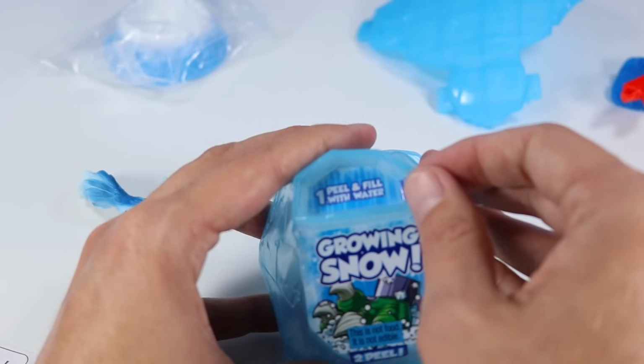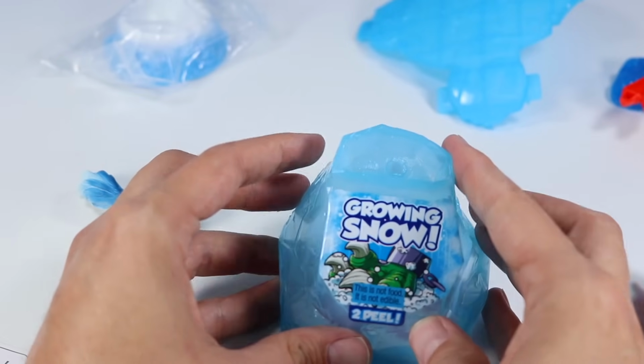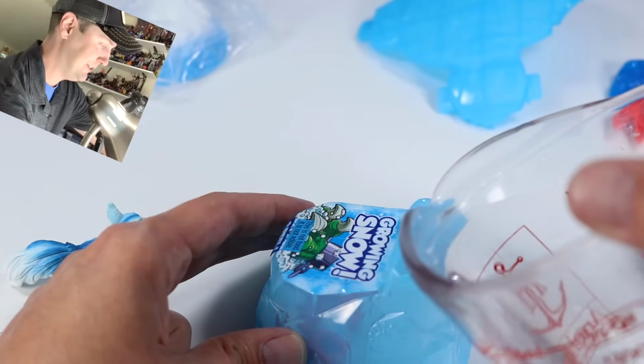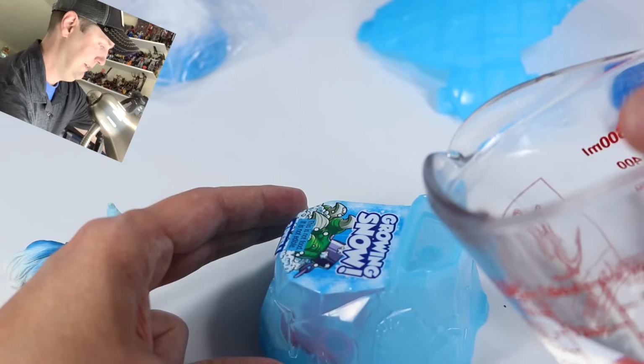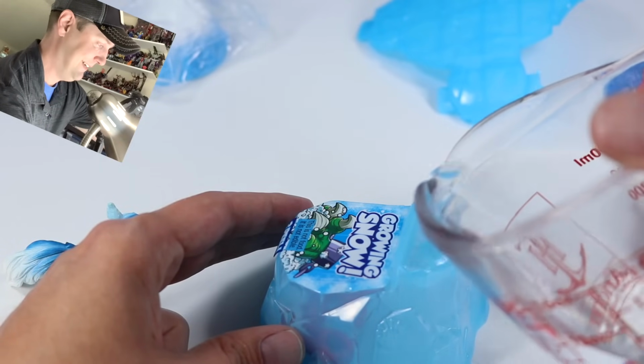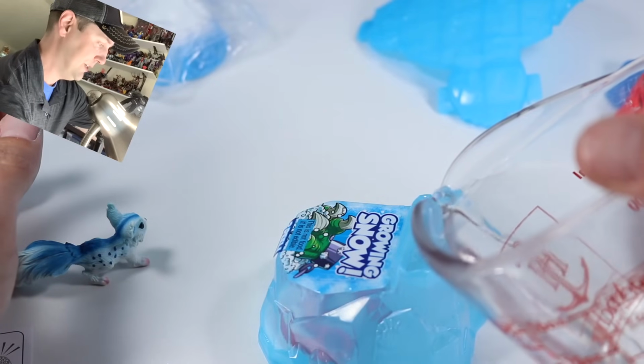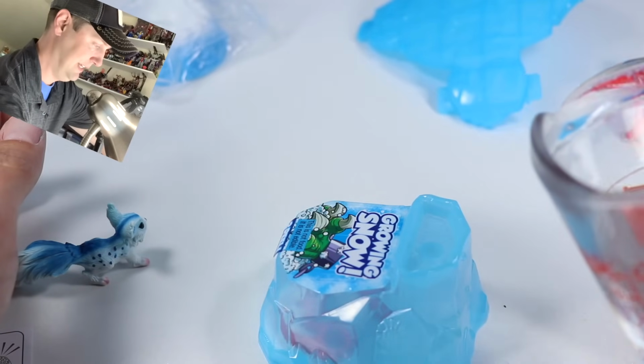Number one, peel and fill with water. This is not food. This is not edible. Guess I'm gonna follow the instructions to the letter. And we begin slowly filling water into this. I see a little vibration. Watch, a whole bunch of popcorn just flies out.